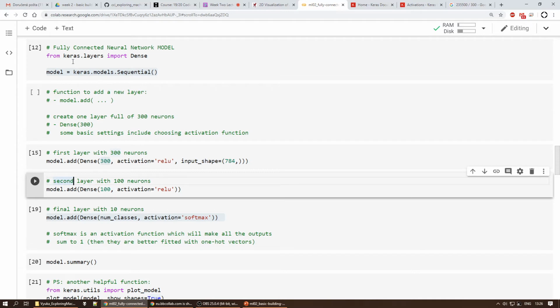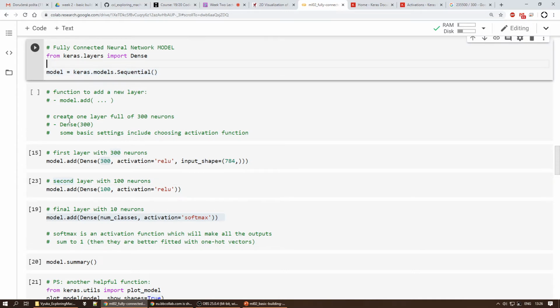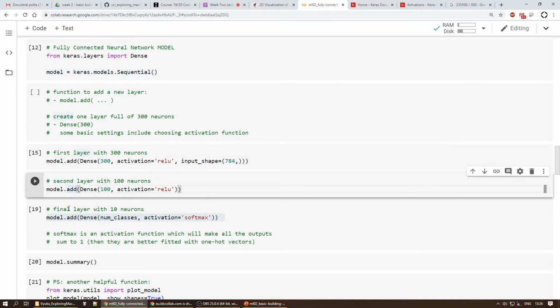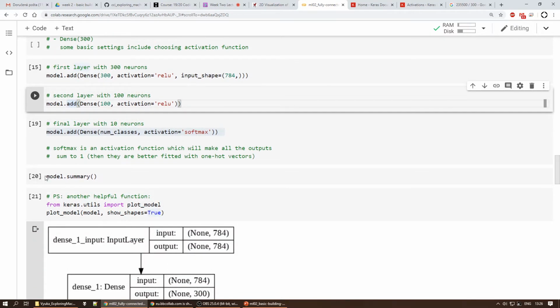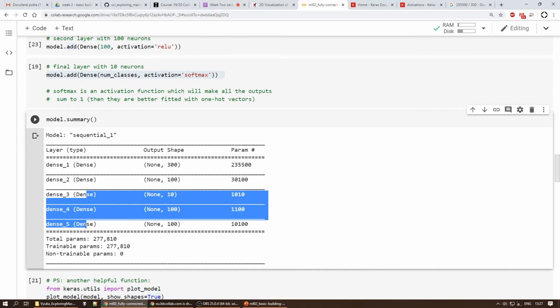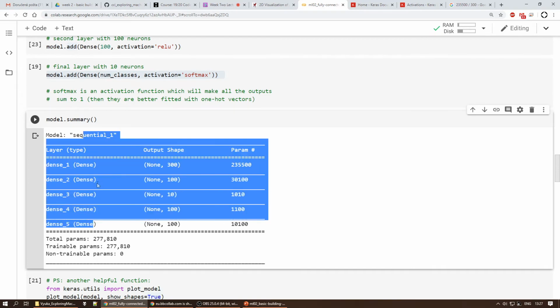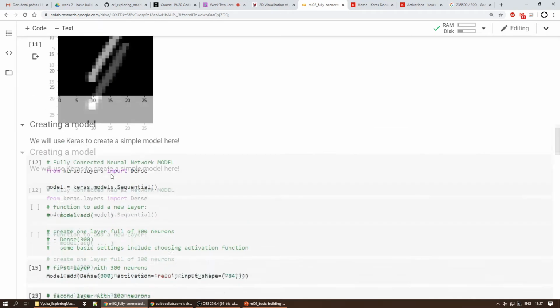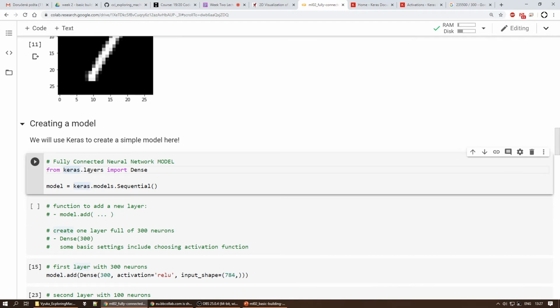So even though I'm writing it once here, second here, second here, second here, if I run some of them multiple times, it will actually create a model which has many kind of rubbish layers there, right? And so how to fix it is actually easy. You just have to erase the model and create a new one basically.